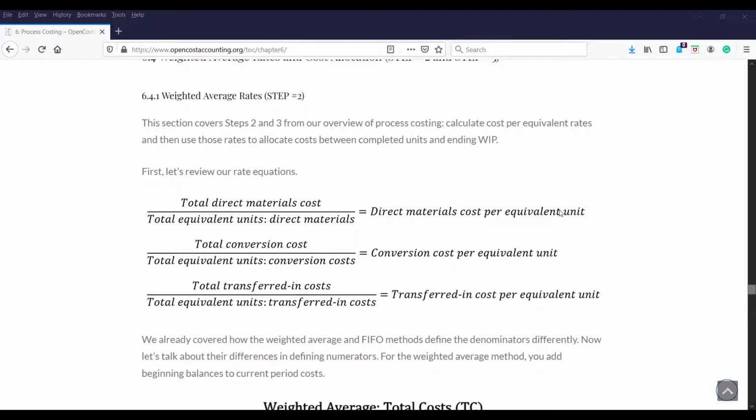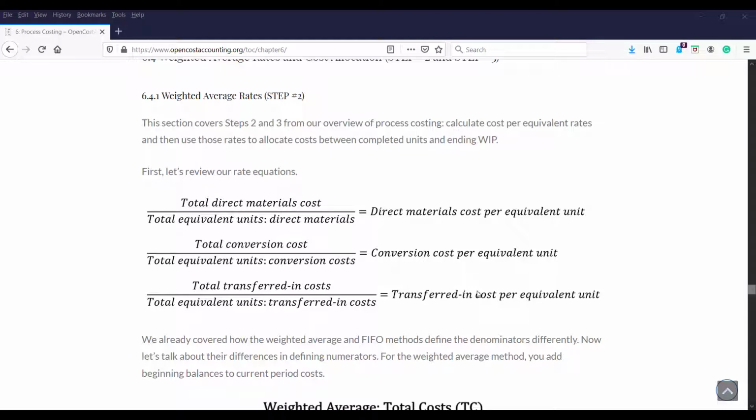But at the very least, you're creating two different rates because you have almost certainly non-uniform consumption, and so you have a different total equivalent units for direct materials and conversion costs, and so you'll need to create two different rates for these two types of costs. And so yeah, we're going to go with the example of where you're a downstream department, so you're going to have three different rates that you're calculating. Make sure that you're keeping these types of costs separate as much as possible.